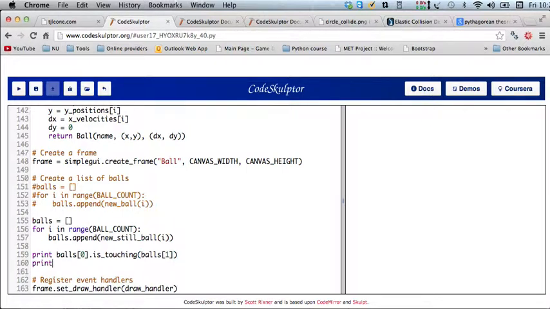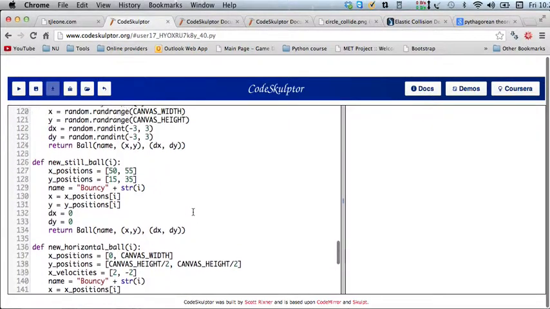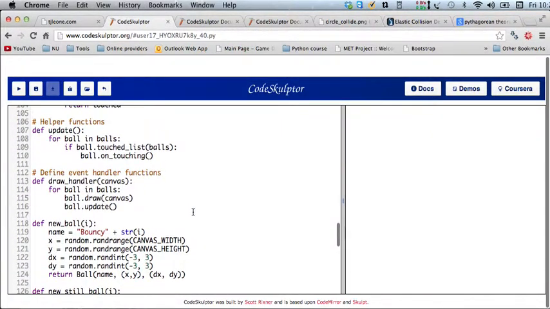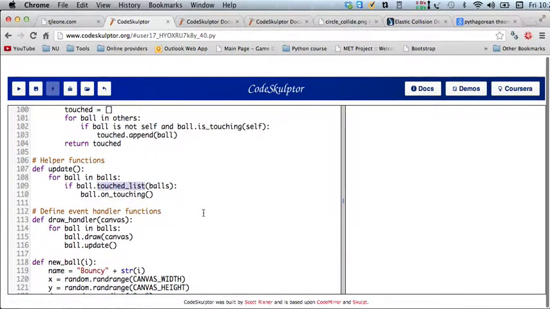And we could also try printing out ball 0, what did we call it? Touch list or something? Yeah, touched list.